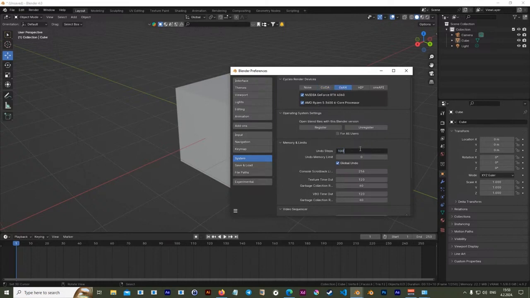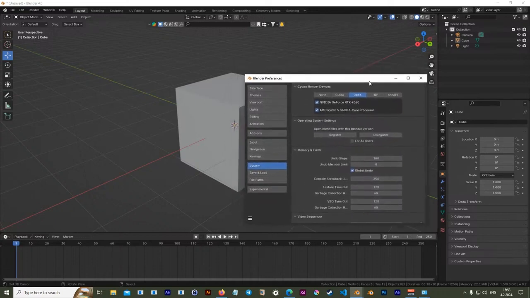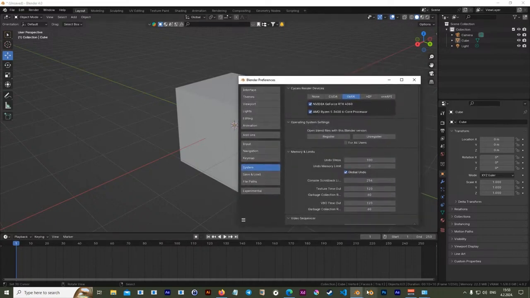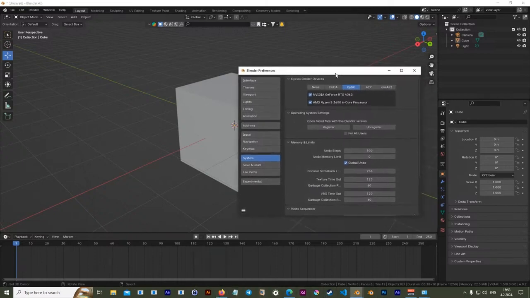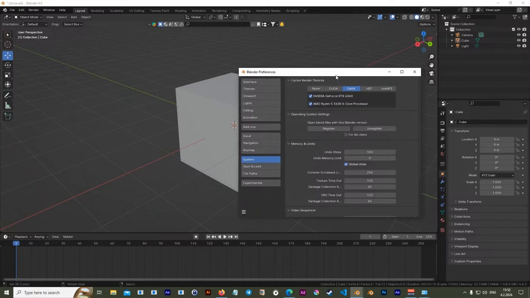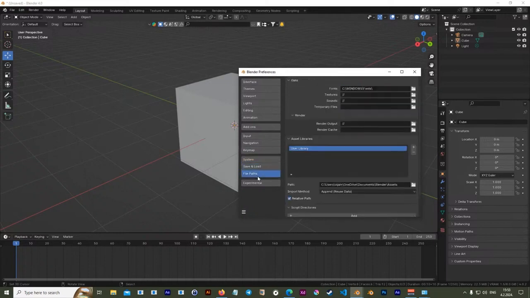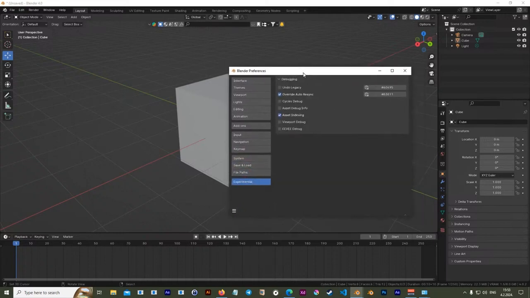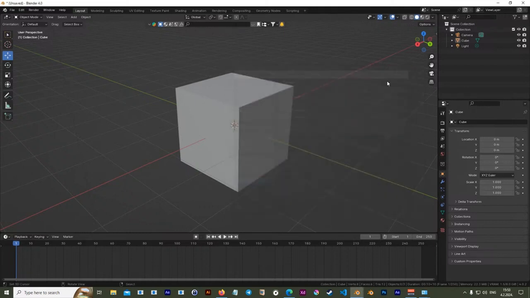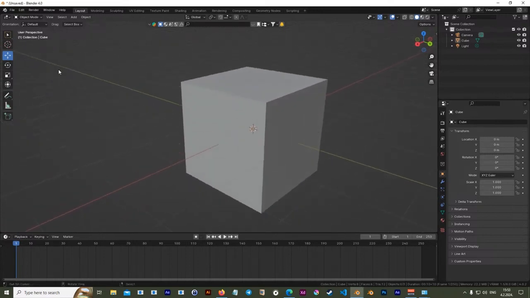I also suggest you make at least 100 undo steps, because if you're a beginner, as you learn you will make a lot of mistakes, and often those mistakes can be fixed with undo. So you don't have to touch anything else here in preferences. It will be just fine for you.